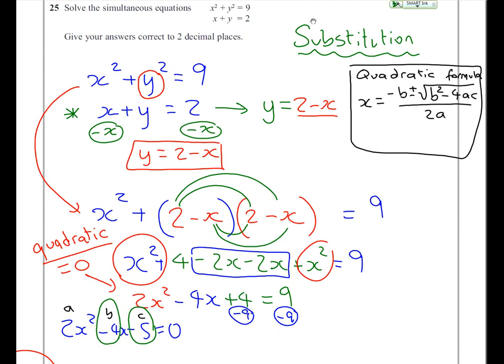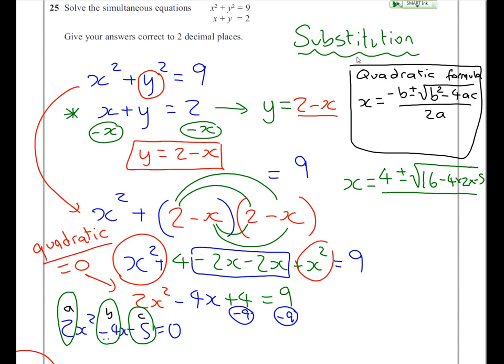Now, we change each letter for the corresponding number. So we write it out again. Just going to move this across so we've got a little bit of room. So x equals minus b. Well, that means minus of minus 4, which is 4. Plus or minus the square root of minus 4 squared. When you do this on your calculator, make sure the minus 4 goes in a bracket. If you don't, you'll get the wrong answer, because a minus times a minus is a plus. It should be 16. 4 times 2 times minus 5. Now straight away I'm thinking, your calculator will do it for you, so I won't ruin the surprise. 2a, 2 times 2 is 4.